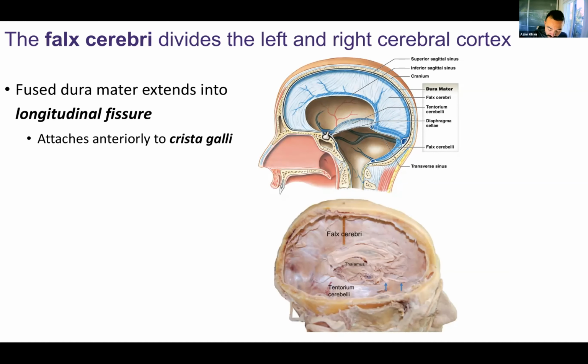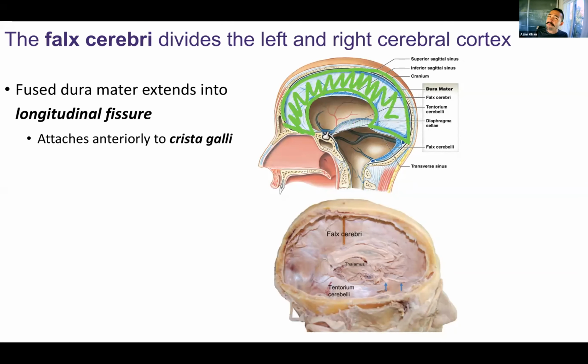The two halves are connected, and where I'm coloring right now in green, there is a connection between the sides of the brain, but there's a bit of a split. It's kind of like a half split, like if you took an axe and chopped a piece of wood, but it didn't split all the way, you'd have the axe in the middle a little bit. That's what we have right here. What I'm coloring in here in green is where dura mater splits in between the brain, but not all the way. It splits into that mid-sagittal area.